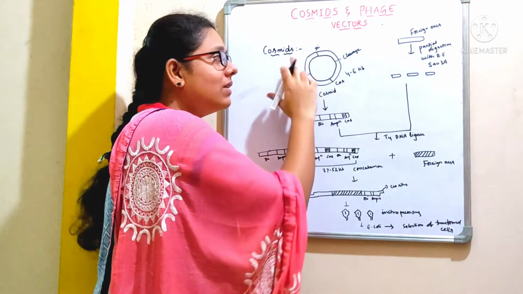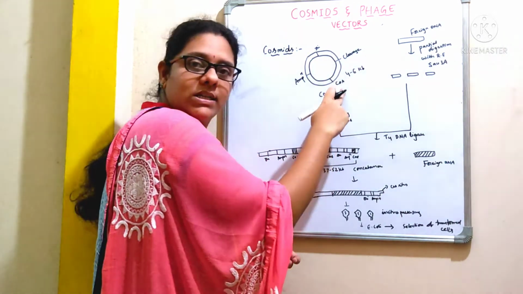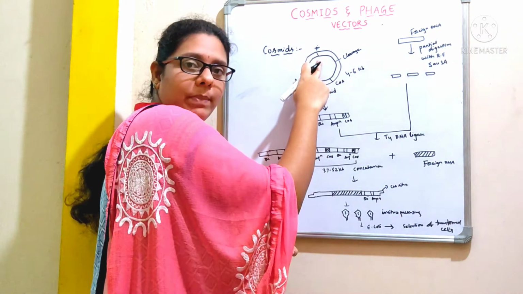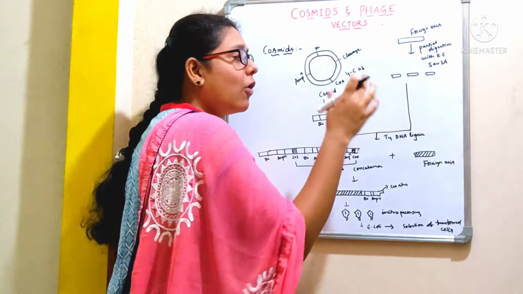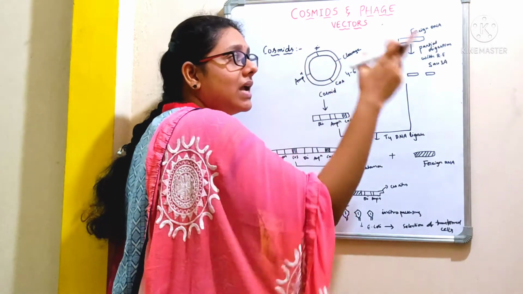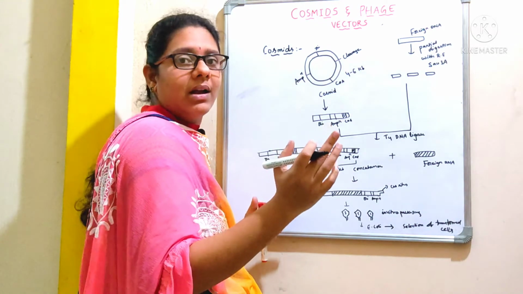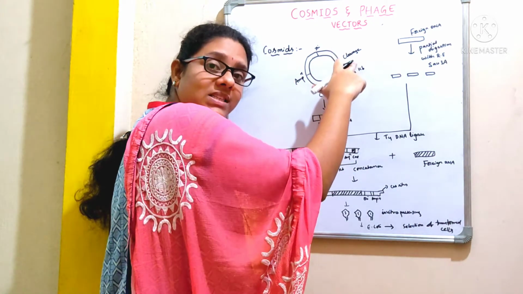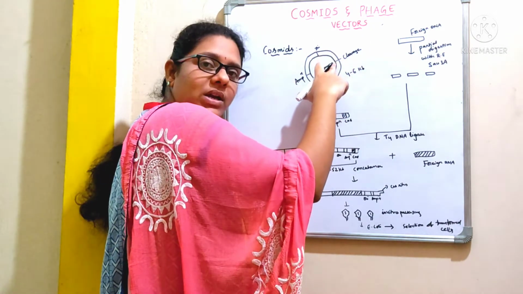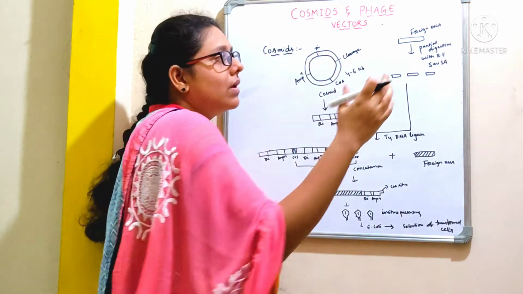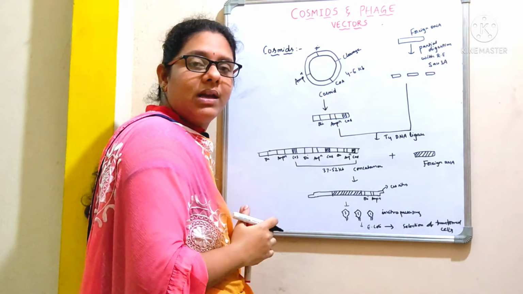Look at the picture carefully. This is the Cosmid. Cosmids are nothing but plasmids which will have cos sites or cohesive ends, right? They will have an origin of replication site, a cleavage site and a marker gene which codes for ampicillin resistance. If we want to make a recombinant DNA molecule by introducing this foreign DNA into this Cosmid vector, we need to open the vector, right? So for that reason, it should possess a cleavage site, where the restriction enzymes are going to digest the DNA exactly at this location and open the vector. Then we are going to introduce this foreign DNA into this vector to make a recombinant DNA molecule.